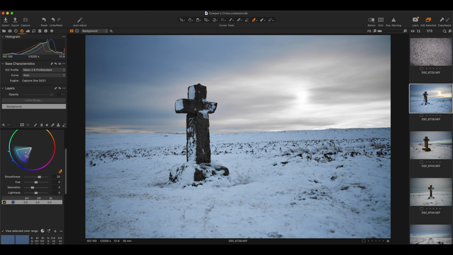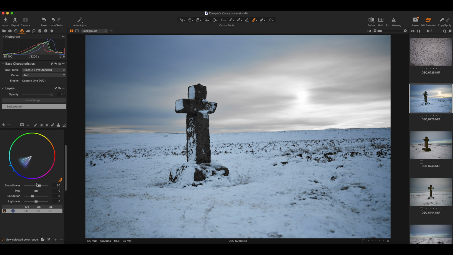So we've got our point here that we've selected, and everything around that point we can drag out and see those colours change. So ideally with this area here, we only want to edit that area of sky, the part of the picture that we selected. So I'm just going to manipulate this as much as I possibly can, so it is only that area of sky that is going to be affected by the changes that we make.